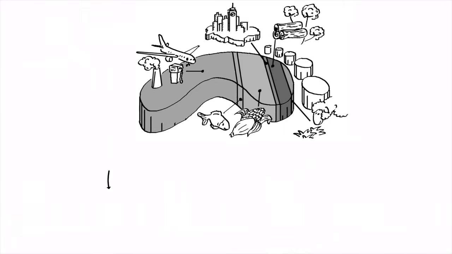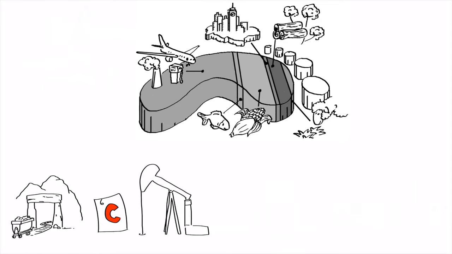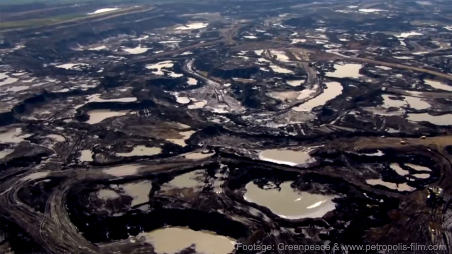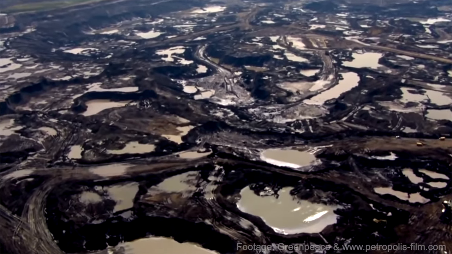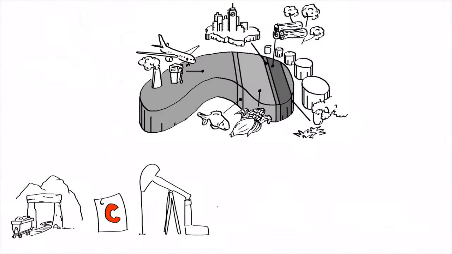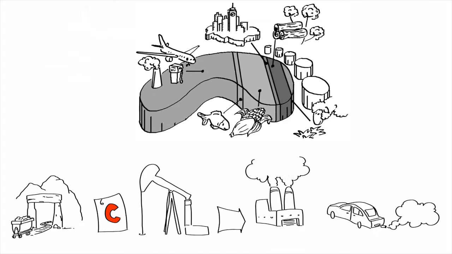One resource that we use a lot of is carbon, mostly from the burning of fossil fuels. Now, this is a cute drawing, but truly, this is what fossil fuels extraction looks like nowadays. When we do that, it produces greenhouse gases such as carbon dioxide.